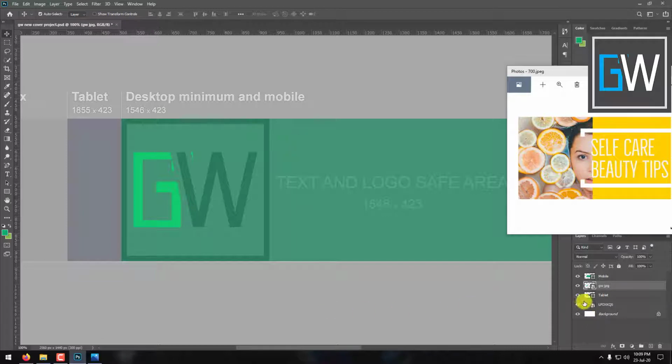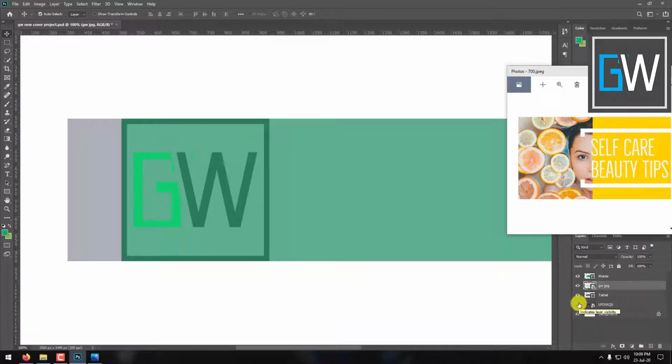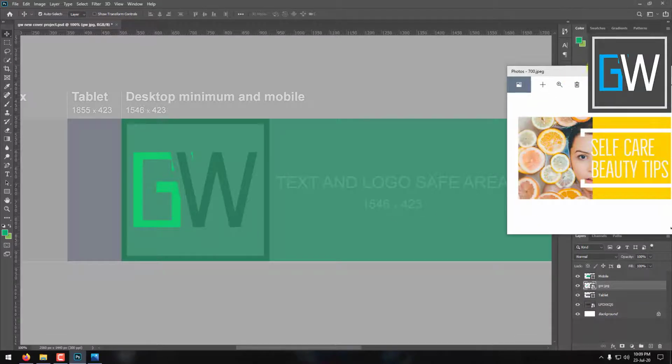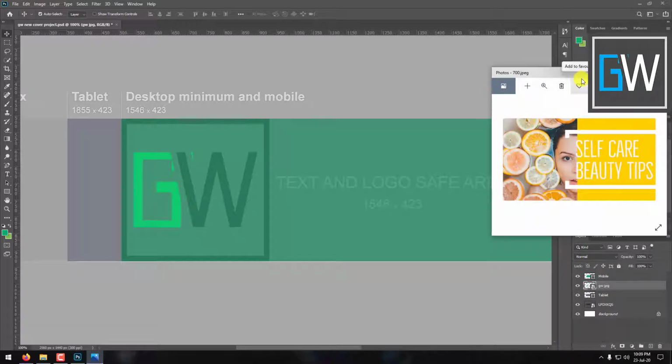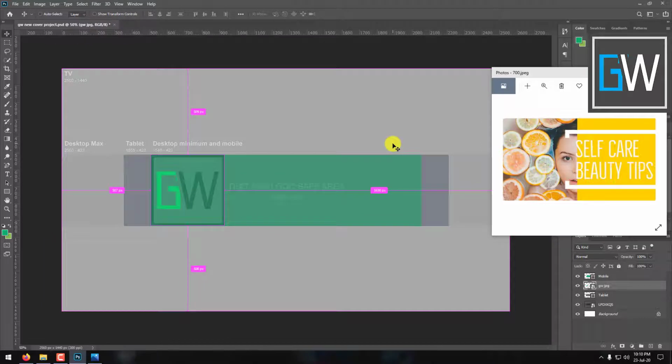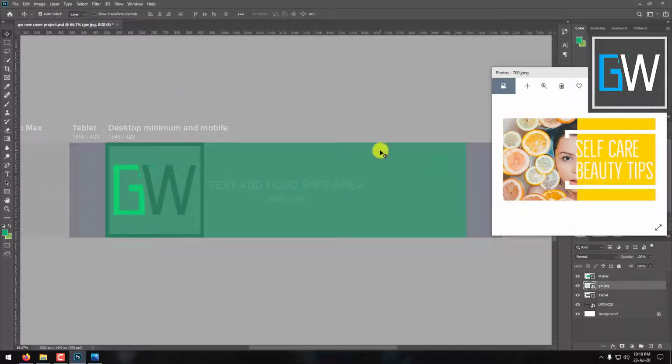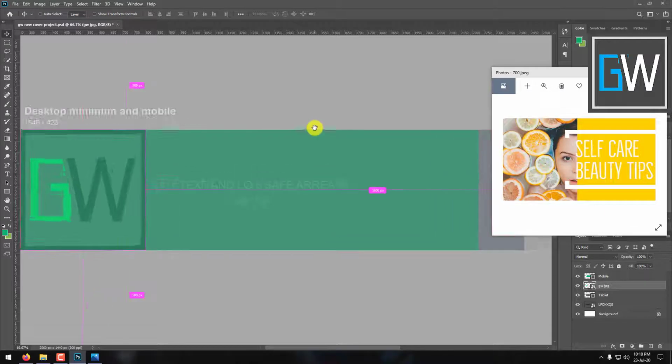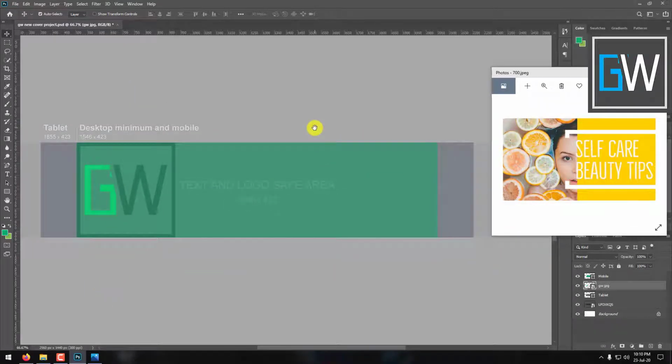For zooming in, press Ctrl and the plus icon. For zooming out, press Ctrl and the minus icon. So here I was thinking to design this image or this style. I choose the rectangle tool for creating these shapes, and I am locking these layers so that if I move anything, it doesn't move along with it.